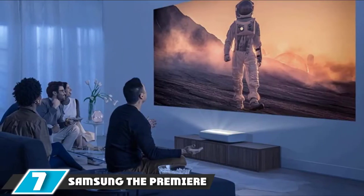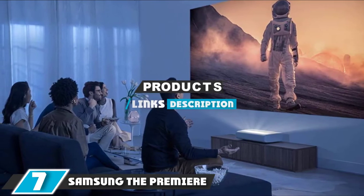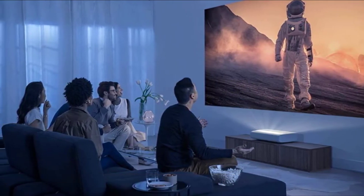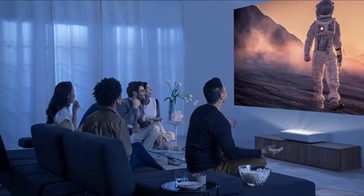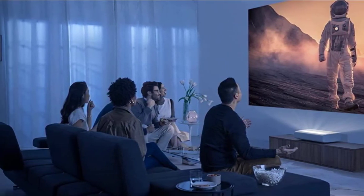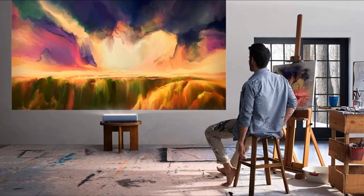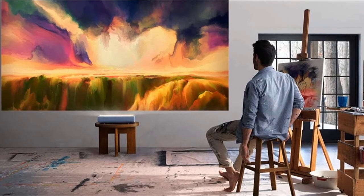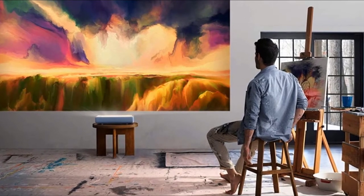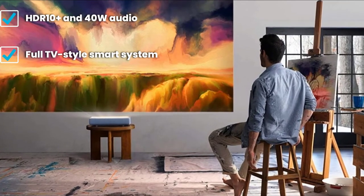At the 7th position of our list, we have Samsung the Premiere. After more than a decade since its last home cinema projector, Samsung has exploded back on the screen with the Premiere LSP9T projector. This ultra-short throw beamer makes use of 4K HDR laser projection with a 3-color laser, removing the need for a color filter and therefore allowing the Premiere's 2800 lumens brightness to really shine.